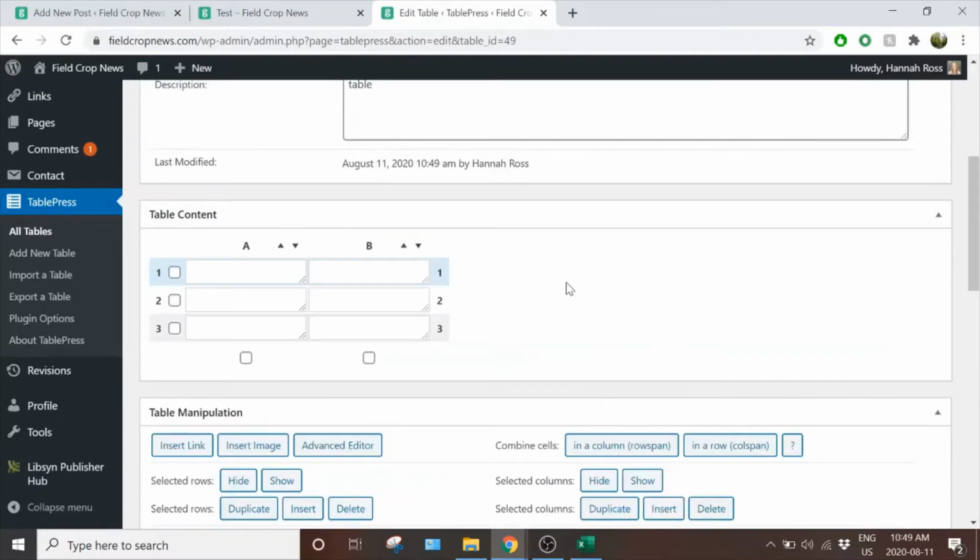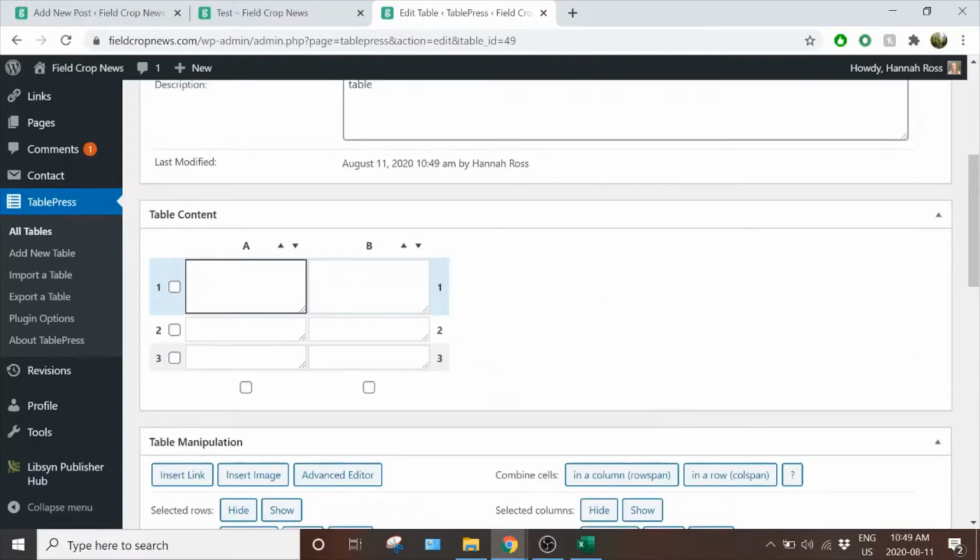And then here you would add your data manually. So I'll just add some random information here for an example.